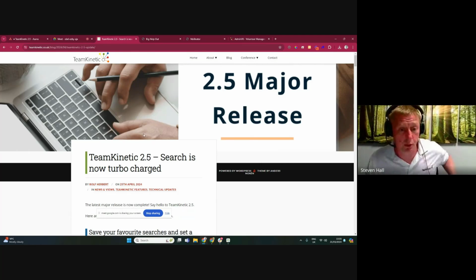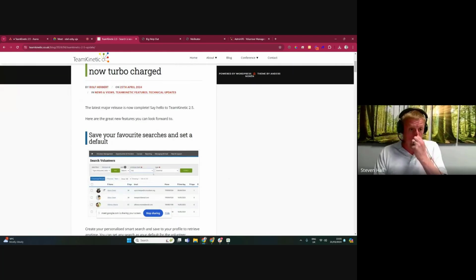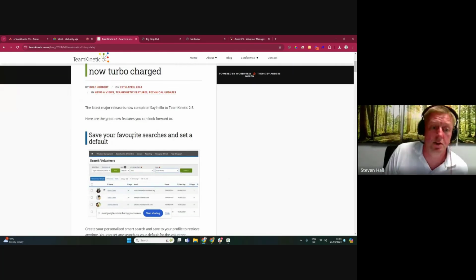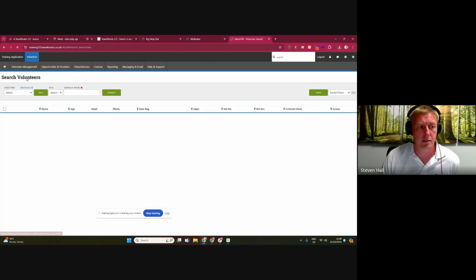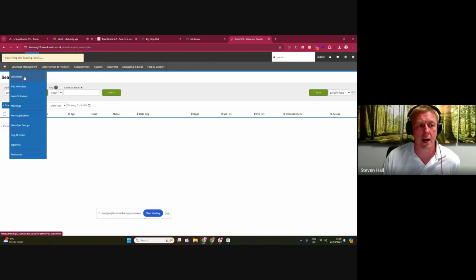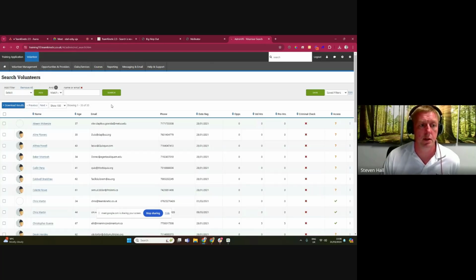Now, the first feature we're looking at, I've done them in the same order as they are on the blog. So the search filters is the first feature we're going to be looking at. Essentially, when you're logged in as an administrator, you go to the search volunteers page, and we always had these filters at the top, which was great, and I'm sure you've all used them many, many times. Now, some people were saying, I have the same filters, and I want to order things in a particular way, and I always want to order them that way.